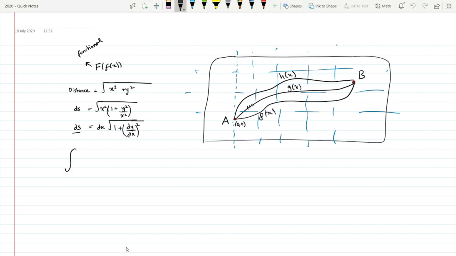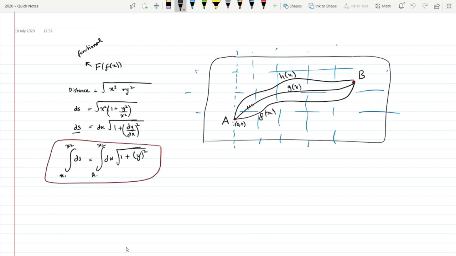So we want the whole distance from t1 to t2, or x1 to x2, whatever the variables of the integral are, is equal to what is y? Dx times the square root of 1 plus, I'm going to call this y prime squared. And the goal now that we have to do for ourselves is to minimize this.